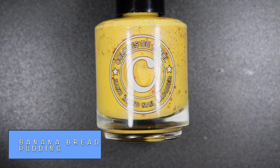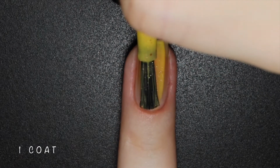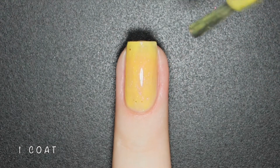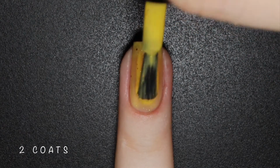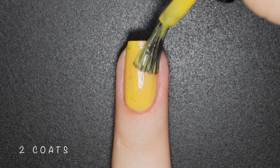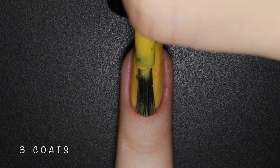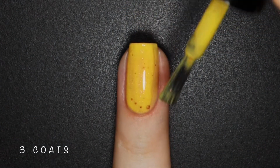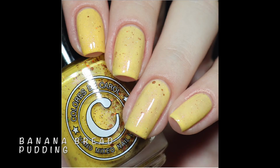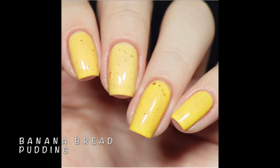Banana Bread Pudding is a thermal polish that goes from a golden yellow when cold to a soft yellowish white when warm, with Aurora Shimmer, gold hollow micro glitter, and copper hollow glitters in various shapes and sizes. This polish has the most subtle transition in the collection, and since it has larger glitters, it is recommended to place your bottle upside down at least 10 minutes before application, since the glitters can sink to the bottom. Here's 3 coats of Banana Bread Pudding in the warm and cold state and a glossy top coat.